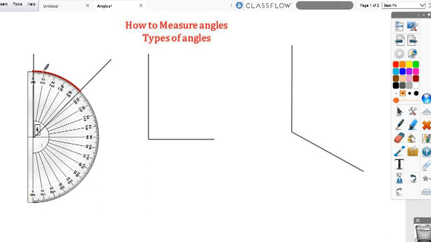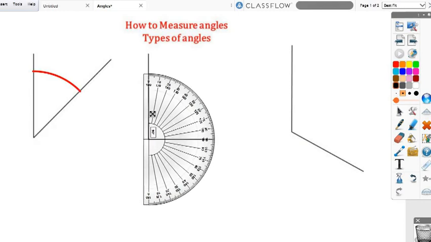And whenever we have an angle that is between 0 and 90 degrees, that's greater than 0 degrees and less than 90 degrees, it is called an acute angle. This 45 degrees is an acute angle. 60 degrees, 80, 89, those are acute angles. 30 degrees. Okay, having measured that one, I would like us to measure this other angle.